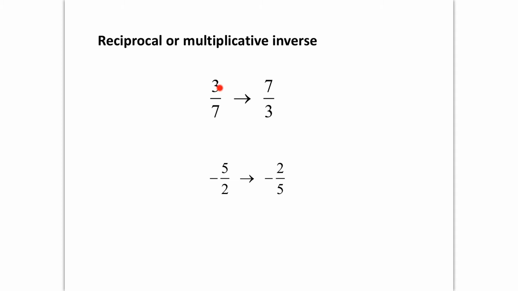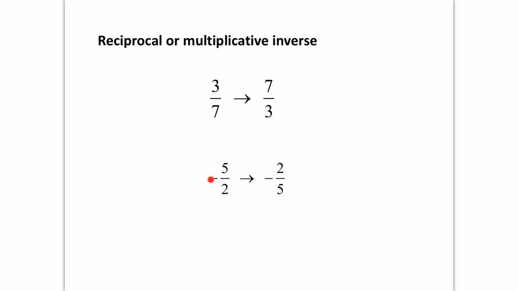So if you look at this fraction here, 3 over 7. The top number is 3, the bottom number is 7. So if you think about the opposites, the opposite of top is bottom, and the opposite of bottom is top, that's when you switch. You have the fraction backwards. That is the reciprocal or multiplicative inverse. I'm just going to say reciprocal. It's a little bit easier, okay? So the reciprocal of 3 over 7 is 7 over 3. You can also go backwards. The reciprocal of 7 over 3 is 3 over 7. So you flip the fraction upside down, okay? Kind of like the opposite.